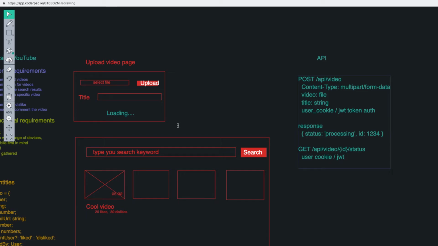This is more of a synchronous flow, assuming that the user stays on the page, but we can think about a more complex scenario when the user went to another page or uploads another video, but we can still notify him about the status of his previous upload.